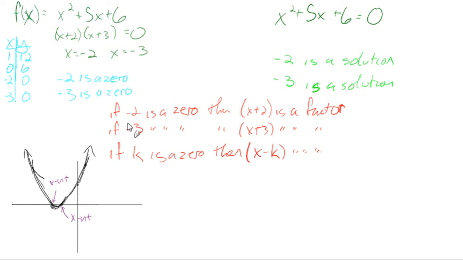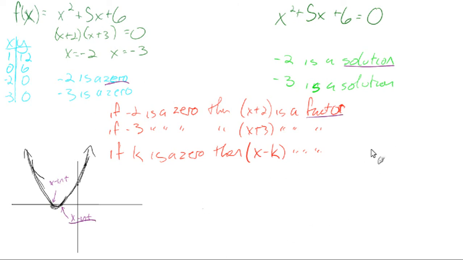And when you have these zeros, then you can conclude that x minus that zero is a factor. Right? X with the opposite of that zero is a factor. So that's the connection between all four of those. We have zeros and solutions and factors and x-intercepts. All right.